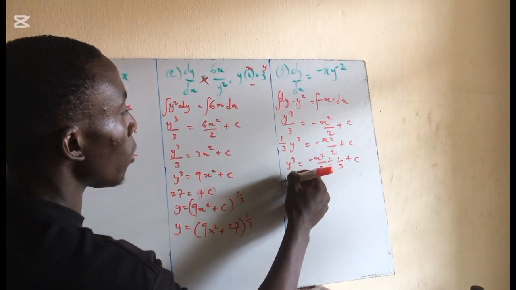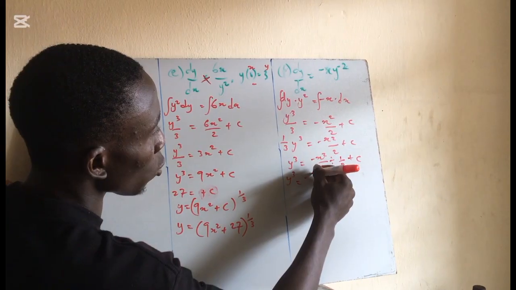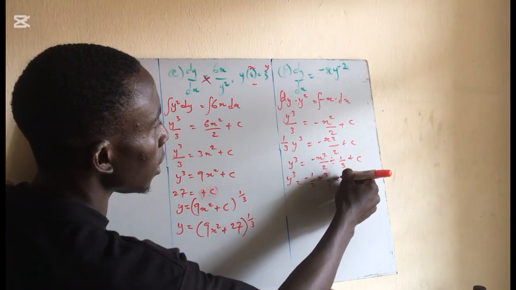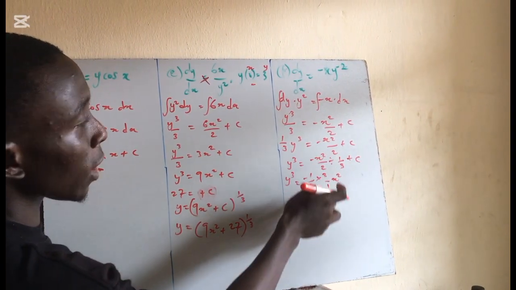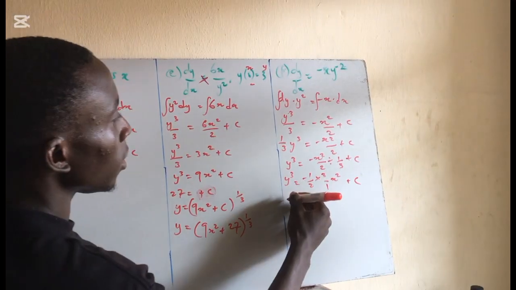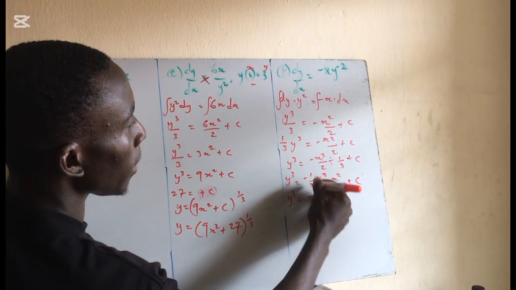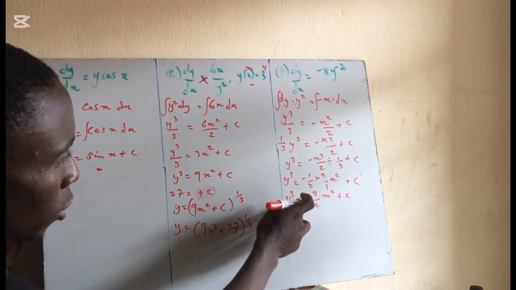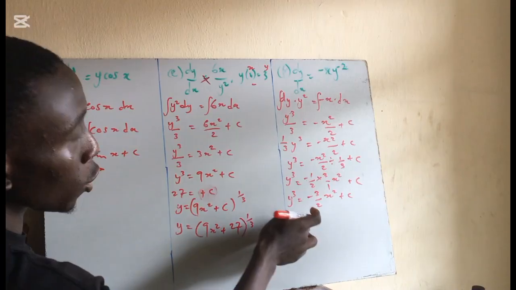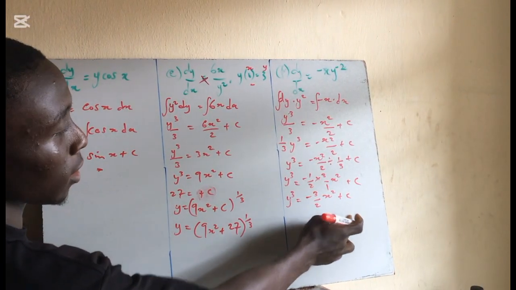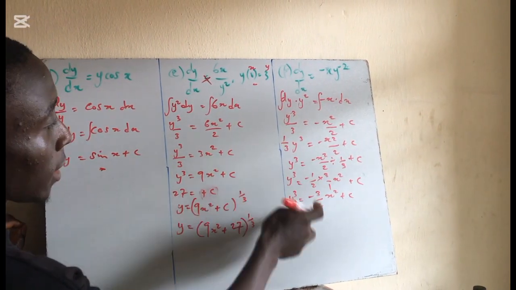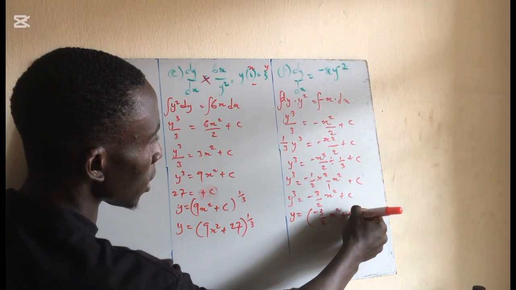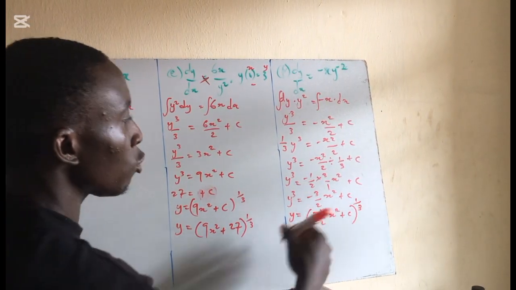So now it will be y cubed equals minus 1 over 2 multiplied by, this 3 will come up because they are terms multiplication. So we'll be having x squared. I brought this 1 over 2 outside and I brought the x squared. So there's no big deal there. So that will be y cubed equals minus 3 over 2 x squared plus c. Now, what's this 3 going to do? It's going to come to this place and turn to the root of this. It's going to be the cube root of this, just as saying cube root both sides. So you're going to be saying y equals minus 3 over 2 x squared plus c, all bracket 1 over 3. It's going to be the inverse here.